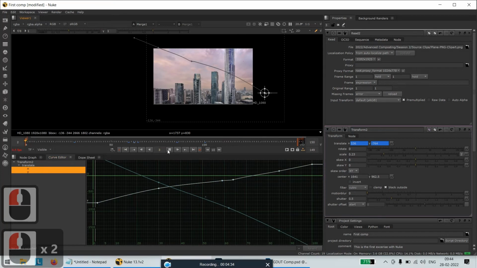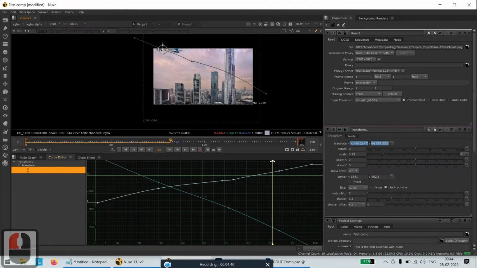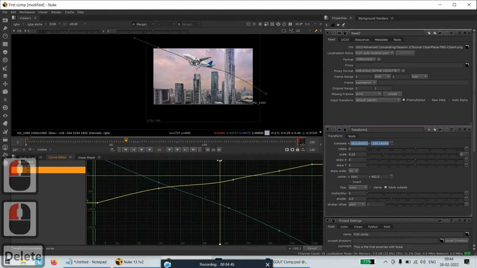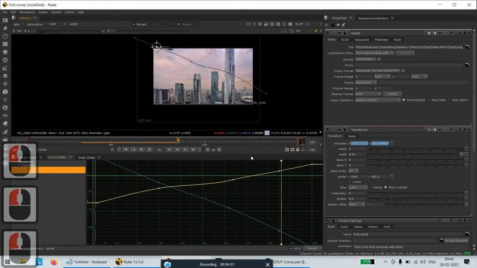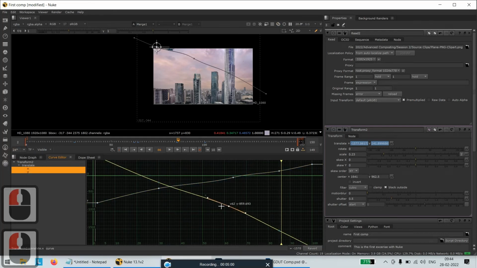Okay, so this is how the graph works. See, if there is a clumsy area, the plane will go down like this and up like this. So here, if you want to delete something, you can select delete. Okay, now you play. Okay, so this is how the adjustments are made. You can make adjustments here. Okay, even here you can make the adjustments to make it basically look smoother in animating, and these curves can also be adjusted. Okay, even this curve that you see here can be adjusted at the right point. You can see here.